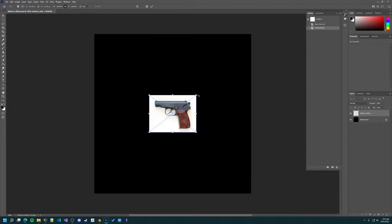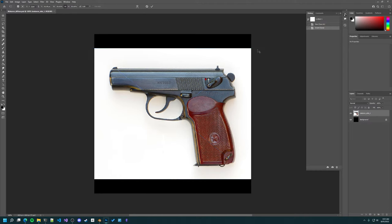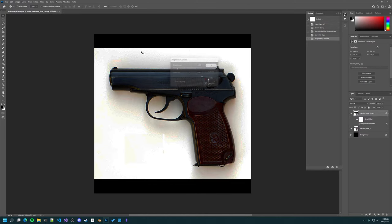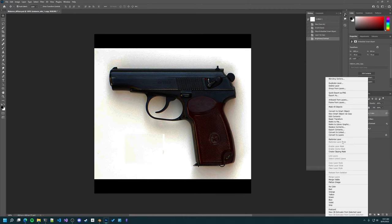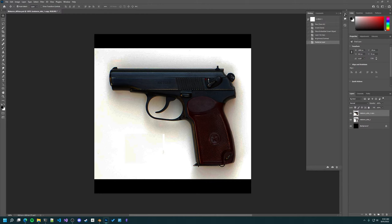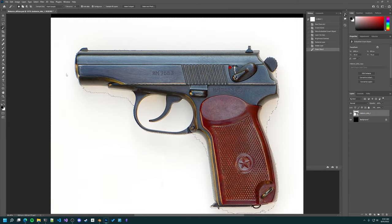I'll put that in here. Just blow that up. It's about there. One cool thing I've noticed in Photoshop, I think the latest version, it's got this object selector tool, which I think essentially it's, you know, similar to the previous, what is it, quick selection tool or the magic wand tool. It's a bit hit and miss. So I might not use it this time. It seems to have sort of stuffed up the trigger there. So I might just bump up brightness and the contrast here. Rasterize that. Let's just keep going. No, that doesn't look great. That's okay. We might just have to cut it out by hand, really. Do a bit of manual cleanup.